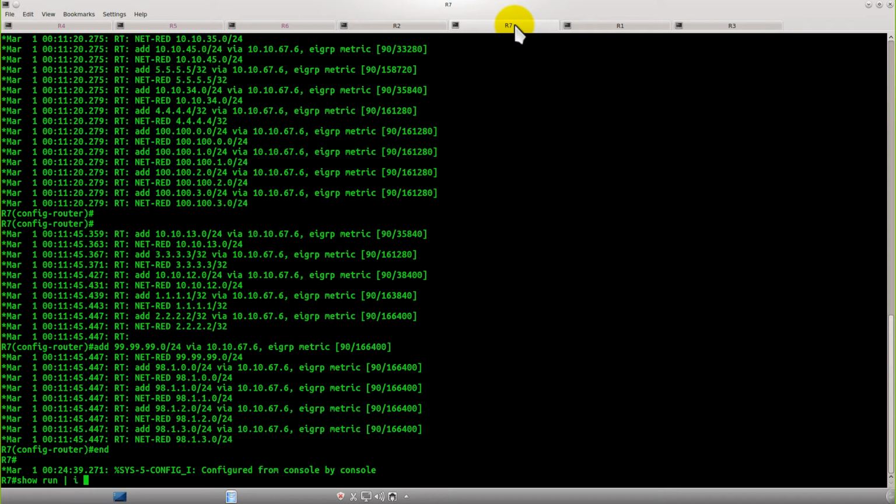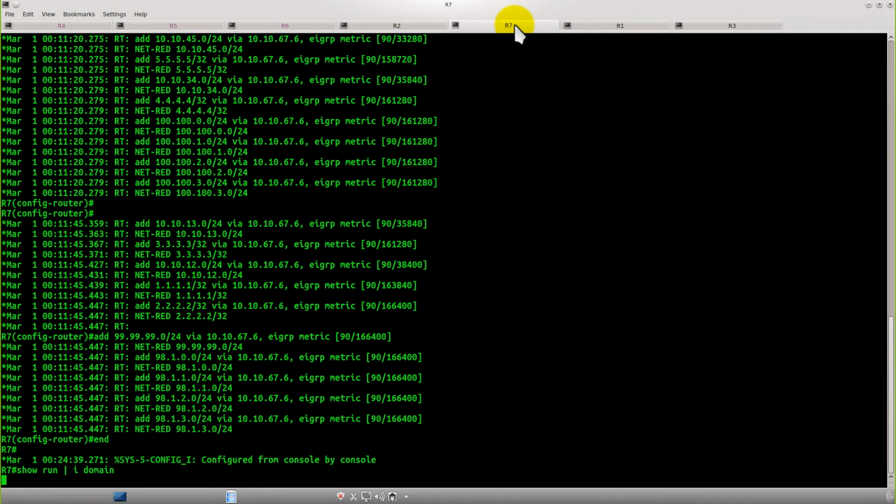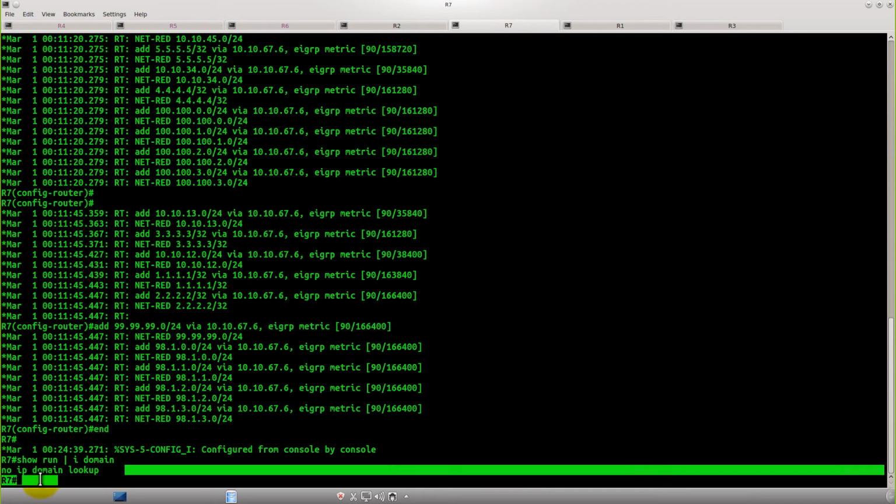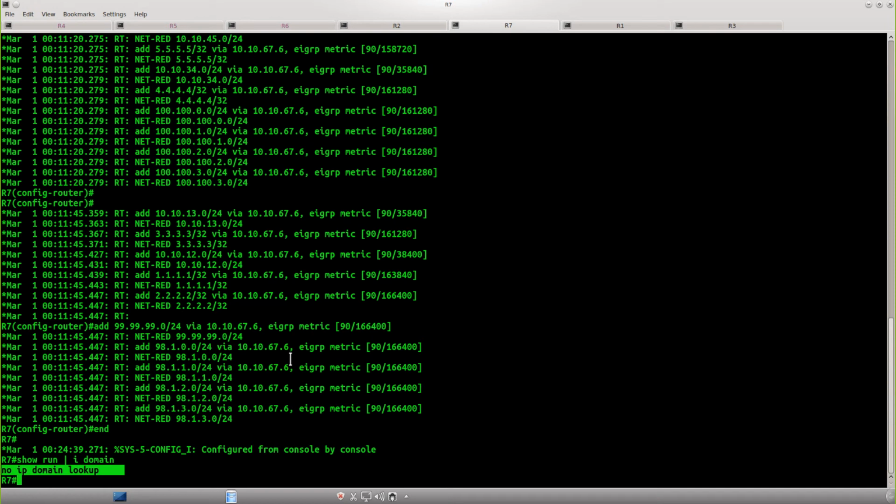So show run, pipe, type I, and look for the word domain. So right here you see that there is this command, no IP domain lookup. We're going to change that in just a second, but we should just know that it's there for now.